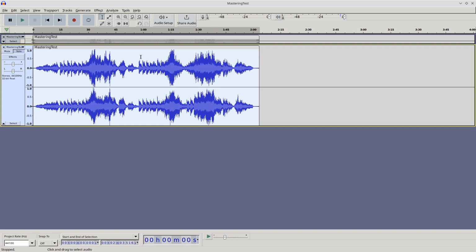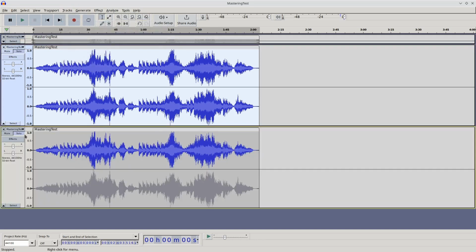You can see that I have these other waveforms spread out, these big climactic points over here. Up here, I'm touching the edge of 0. So that's it for now. What I'm going to do is make a duplicate of this track for my parallel compression, where I'm going to be adding a highly compressed track at a very low volume to this untouched, just generally compressed and limited mix. Okay, so let's create another one.